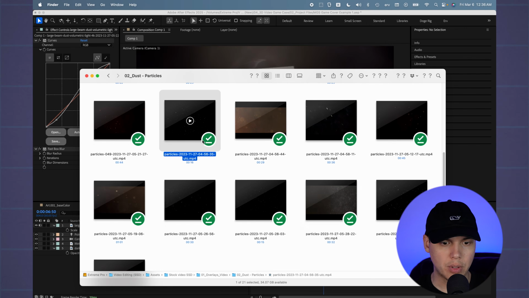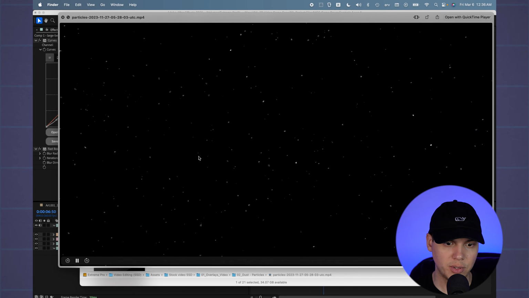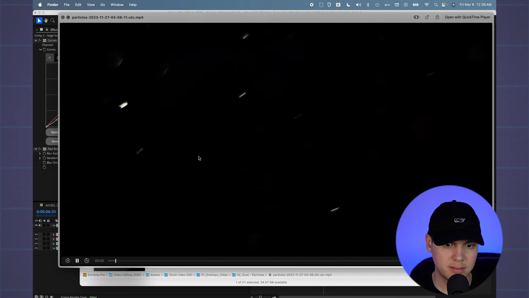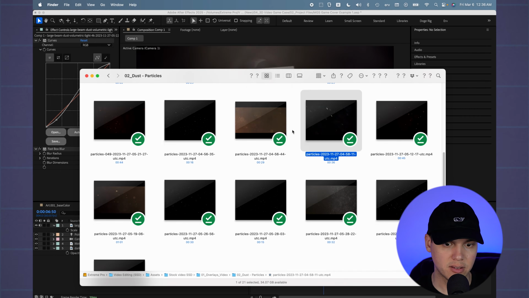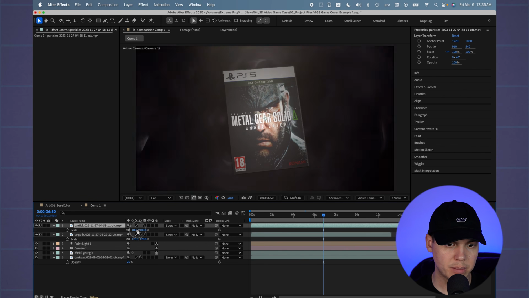Now I still want there to be some sort of particle overlay so that the scene can look a little more dynamic. So I have a few particle effects over here and I can just go through them and see which one I like, and which one I don't like. No. Okay, this one I like. So let's go ahead and add this one. I'm going to drag it in, make it a screen blending mode, and I'm going to scale it down a little bit.